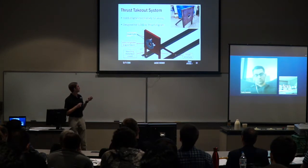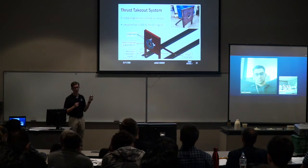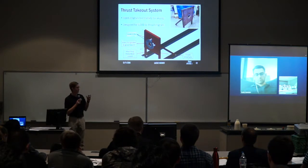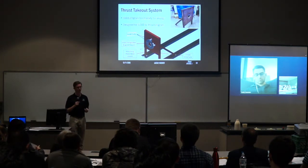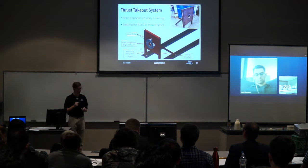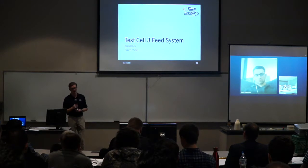The mounting plate, which is the large red plate you can see there, is one of our 2 layers of blast protection, and that's what the load cells mount to. There are multiple holes, so you can move the load cells around if you have a different sized engine being tested. And that mounting plate transmits the force to the welded steel beams, you can see, which transmit it down to the floor. Those 4 L brackets along the floor are welded to the reinforced floor structure that's underneath the diamond plate steel, and that safely transmits our force. We have already manufactured this red thrust structure. You can see it in the picture in the upper right-hand corner of the screen. I will now turn it over to Daniel to talk about our feed system.